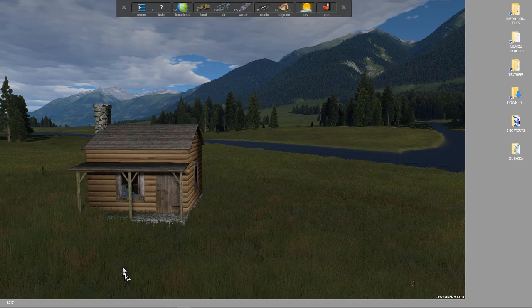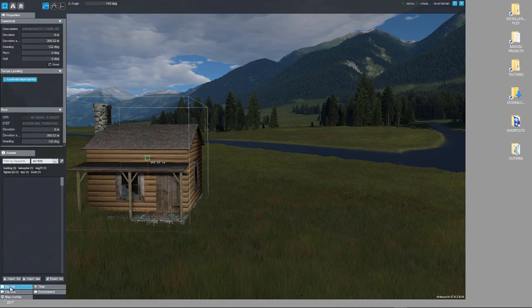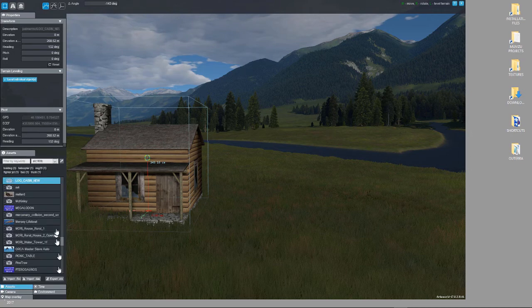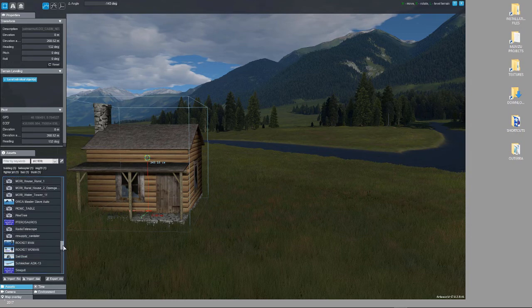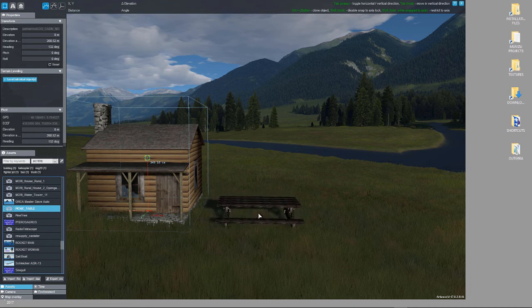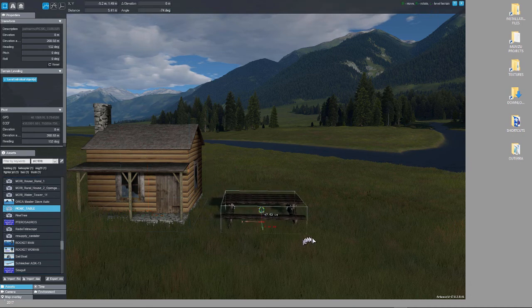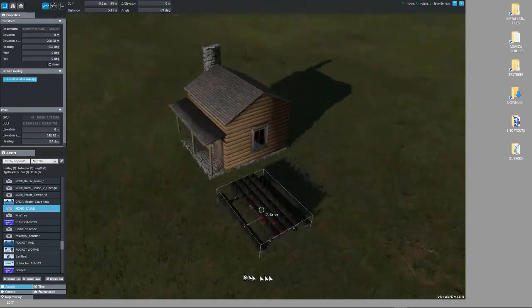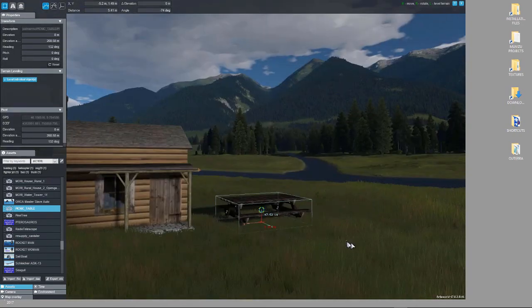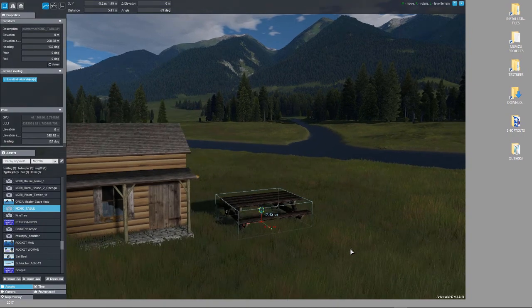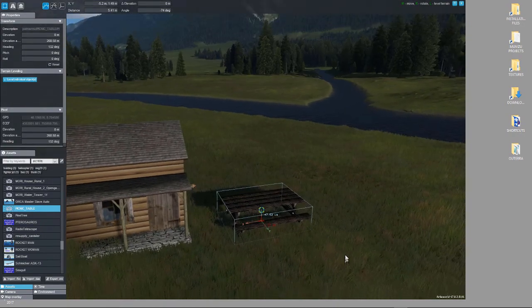Okay, so we're back in Altaira, and it's time to place the picnic table into a scene. So F7 to call up the asset menu. Click Assets and scroll down to Picnic Table. Right there we have it. Drag it into the scene and click to place it. And there you have a nice little vacation cottage in the Alps with a cabin and picnic table.